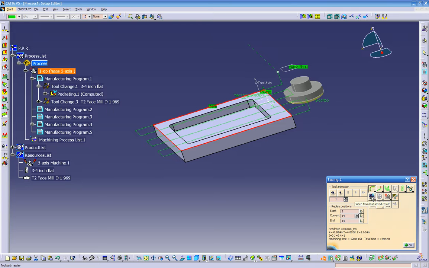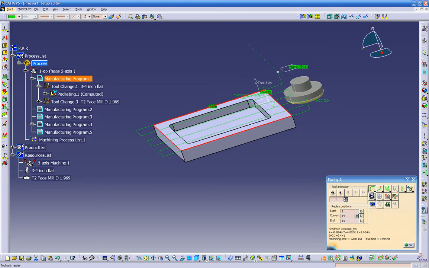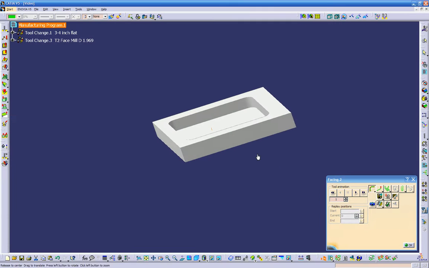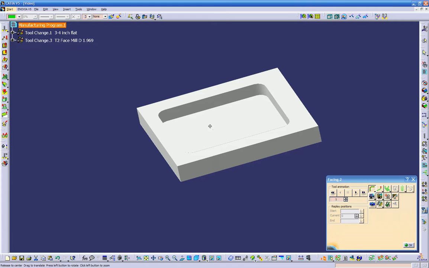Now watch this. If I go to this option over here, we can play the video from last saved result. But if we go in here, we can play a full video. If you click on this, it's going to play this operation and the facing operation all together. But let's say we don't want to waste all that time, so let's play from the last saved result. Just click in here, and we already have the pocket from the previous operation.